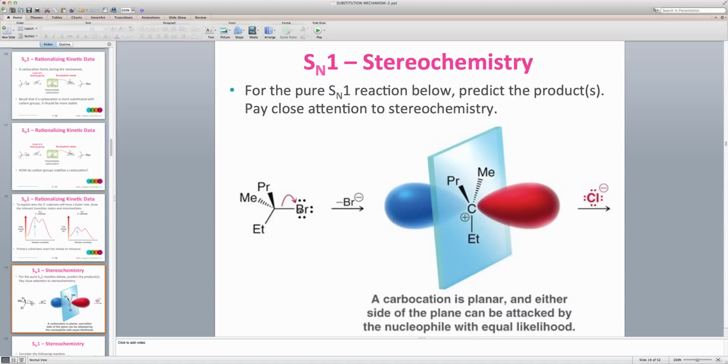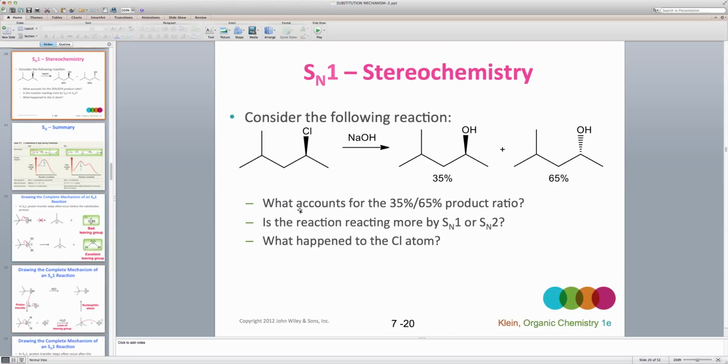But on paper and on an exam, unless it has a significant amount of bulk, you would report an equal amount of both enantiomers, therefore it would be a racemic mixture and have no net optical activity. If we place this into a polarimeter, theoretically, the angle we measure will be 0 degrees. If it's an Sn2 reaction, it will have a net optical activity because we have a net inversion of the chiral center.